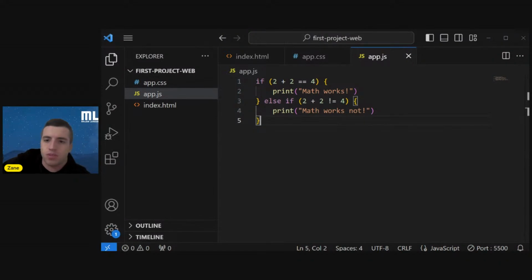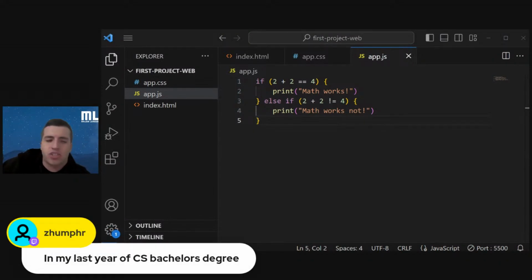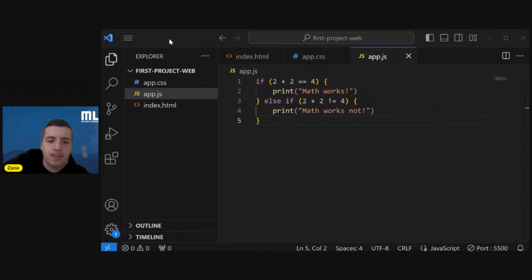Let's see. In your last year of your CS bachelor's. Nice. I'm actually just in my first year now. So what do they say, it's a circle of life, something like that. I don't know. You have your ending, I have my beginning. Taking JavaScript as an elective next semester. That should be sweet. Yeah, web stuff is fun. That's for sure.